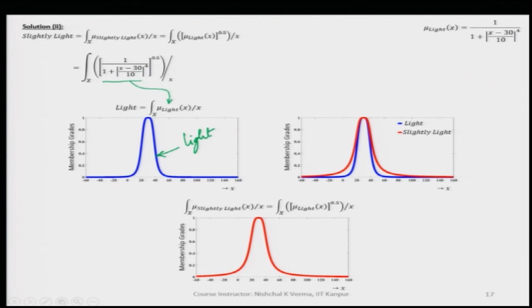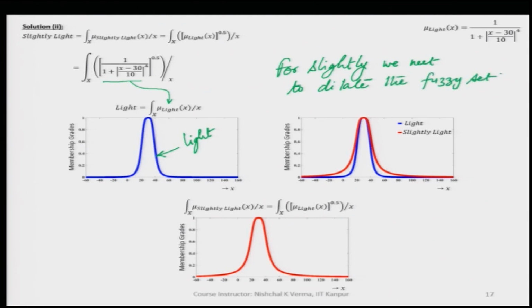Since we are interested in slightly light, for slightly we need to dilate the fuzzy set.